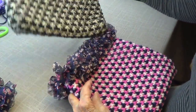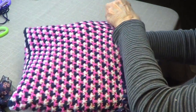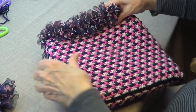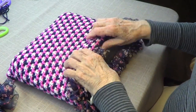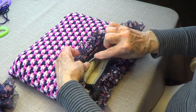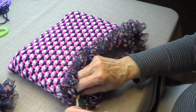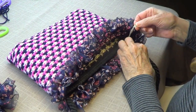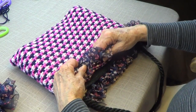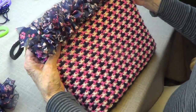So this is what the bag is going to look like once you have it in there, and you are going to sew around. So let's get here, and then of course here you are going to sew this around your bag, like right there, and you're done. That's all there is, because you can have something like this, and then of course you have your zipper there. This is any bag that you can buy, even a cosmetic bag, and you can cover it with whatever you wish, and that's what your bag looks like. And there you have it.